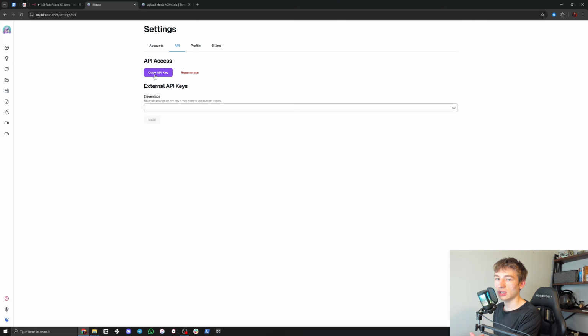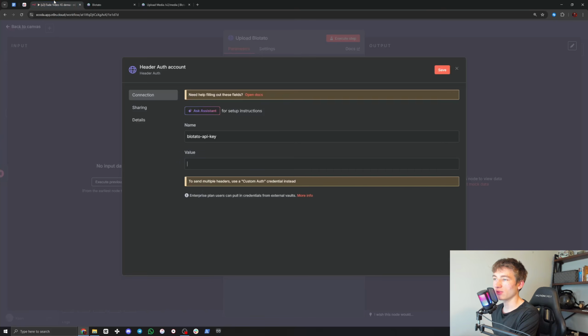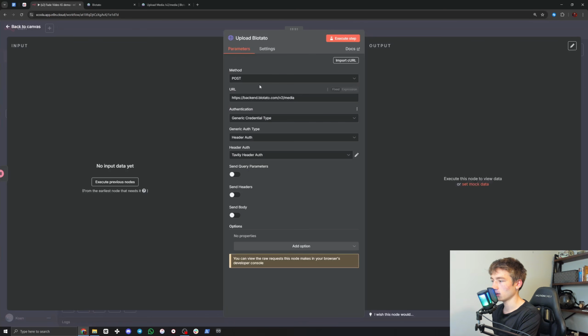And this is only going to work if you have the subscription, because if there's a bunch of people from the free plan, it's going to affect the API trust. You can't have a bunch of bots going to the service. Otherwise, it looks like a bot service to Instagram. You can copy from right there and then paste it right into value and then hit save. And that's going to authenticate Blotato.